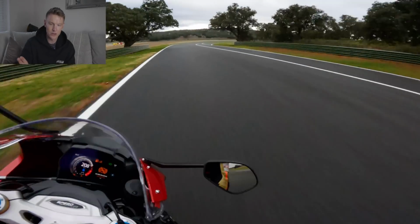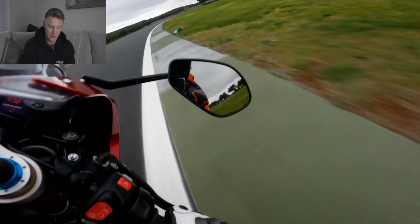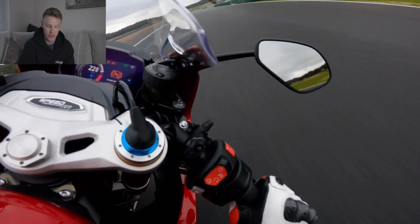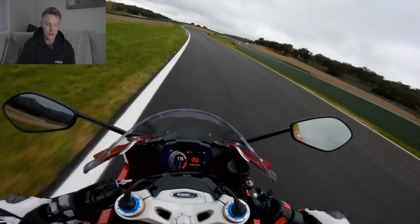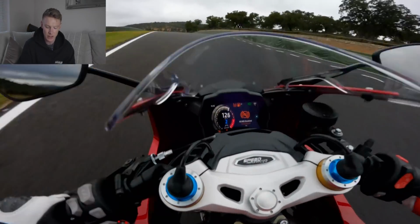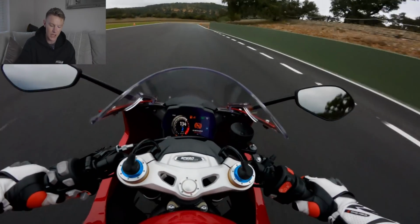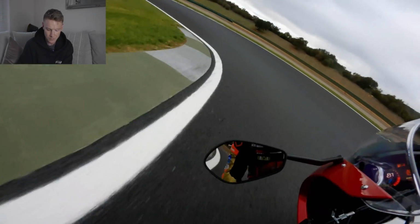See, so before I've closed the throttle, my fingers are already going for the brake, and it just stops this coasting feeling, and it's basically free time, because if you're coasting, really you should either be accelerating or braking. There shouldn't really be any free time where you're not doing anything. So by having my fingers there already, it reduces that time basically.